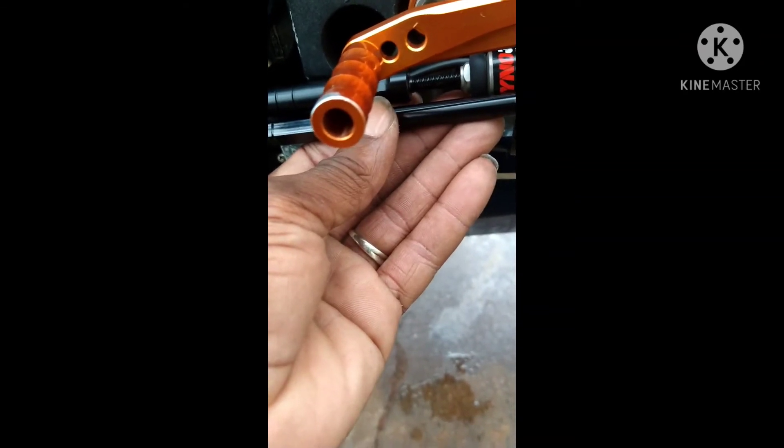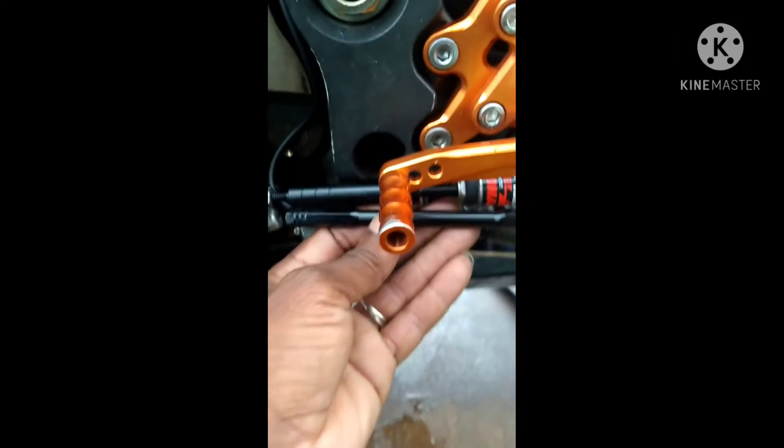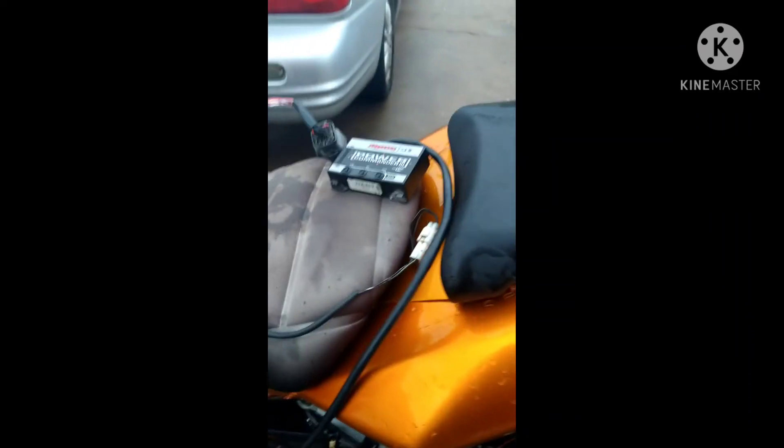As of today, we got the quick shifter installed. I looked at whether I could cut my regular rod, but by the looks of it I was still going to have to make some weird modifications to make it work, so I'm gonna leave the hookup setup the way it is and come back and lock everything down with red Loctite. The power commander 3 is a done deal. Now that it's unhooked, we gotta send this off to Dynojet — we'll get a discount, it's gonna be $200 to get the power commander 5. Once we get the PC5, we'll hook it up the same way we unhooked the PC3, then worry about running the wire from the quick shifter to the power commander 5.